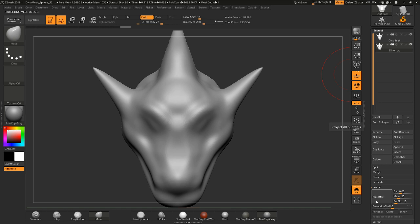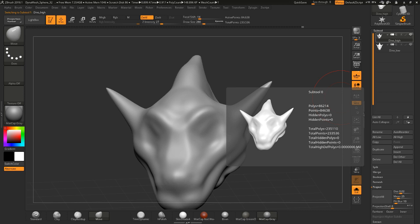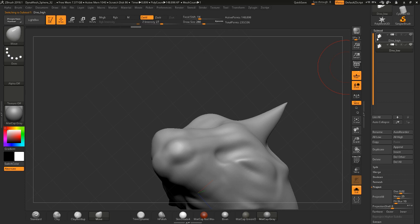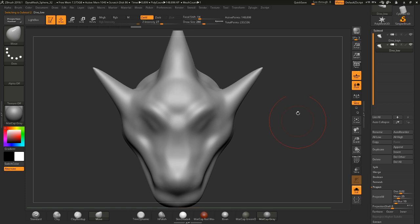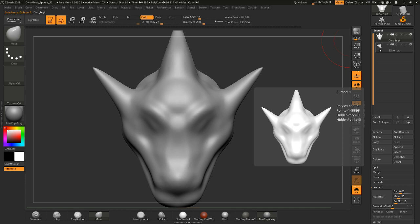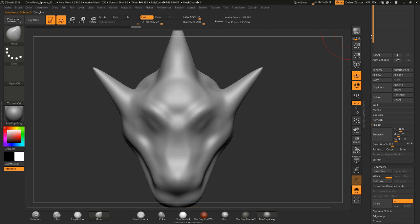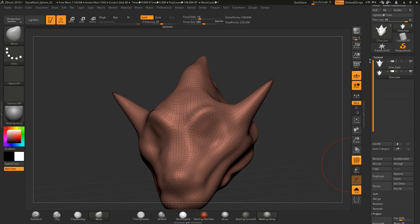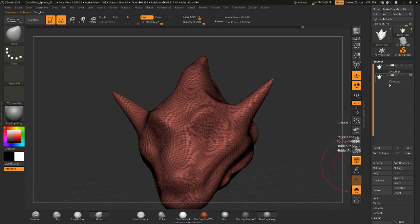Project All. So what you want to do is work that until you get what you need. I got pretty much what I need now. I have Solo on, so if I click this, and then I click this, these look almost identical. So what happened here? I'll show you. If I click this one, it's at 84,000 points, and this one's at 148,000. The only reason it's at 148 is because I added more points to it, but that doesn't even matter. The most important thing is that we're saving on geometry, putting geometry where we need it. It's very clean. I'm just going to turn this off. Maybe I should delete it so it doesn't distract you guys, but I'll just turn it off for now.